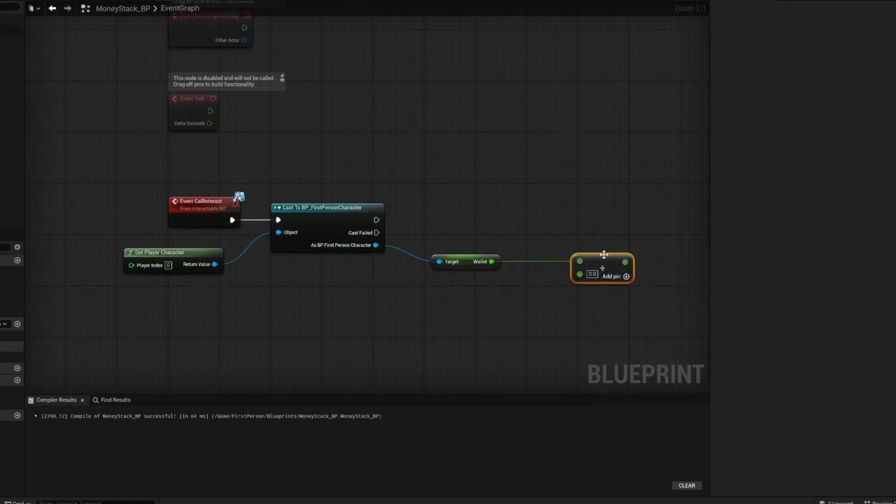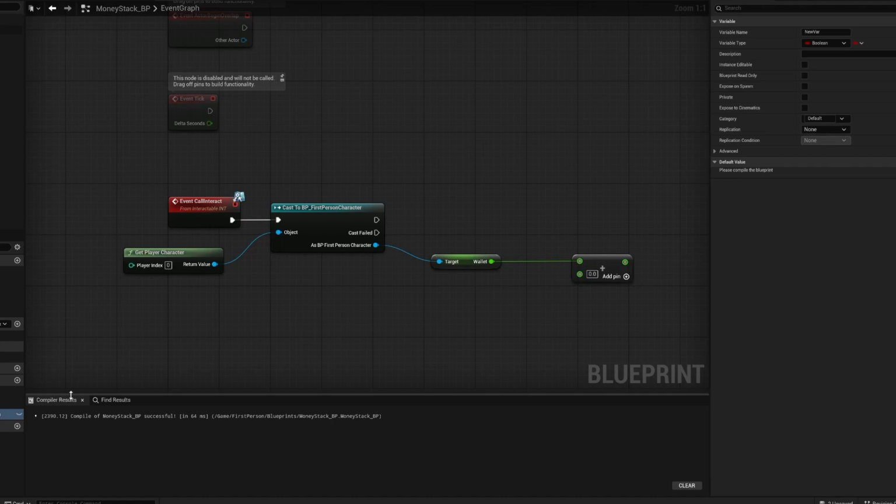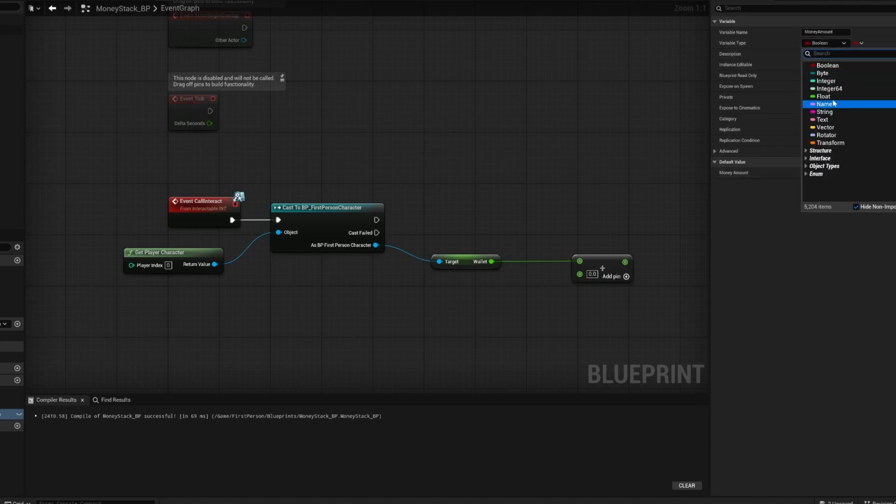So we're going to do plus, and then what do we want to do? Well, we could have a variable here that is money amount. And then we can make this a float as well. Oh, that's a boolean. Let's make it a float. Let's just have the default be, say, $10 as well.